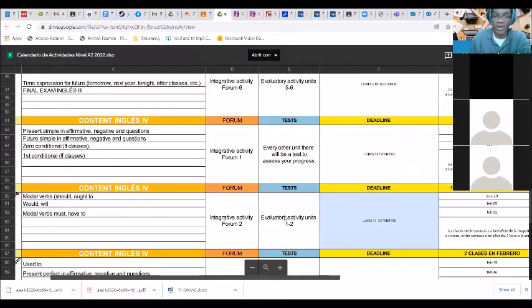The exam is open now. If you've completed 1 and 2, then you can go ahead and do the exam. If not, make sure you at least are starting unit 2. There is already a forum that I activated today for you to complete. So go ahead and take it step by step.